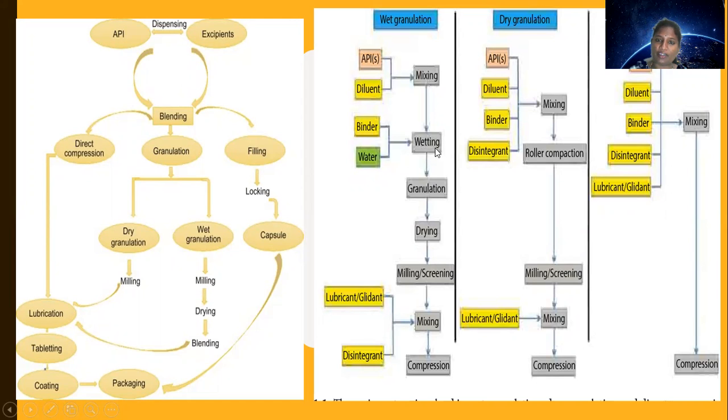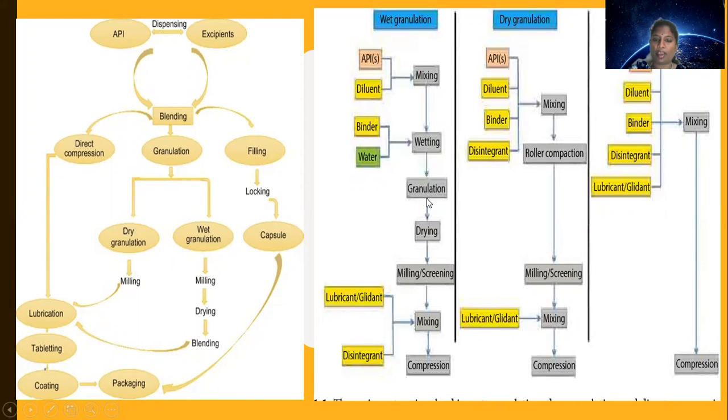When it is wetted with the binding solution, it forms lumps. These lumps are nothing but the granules, and that is how granulation happens.